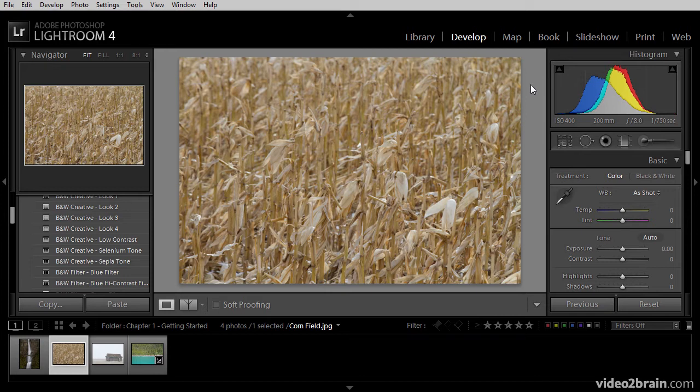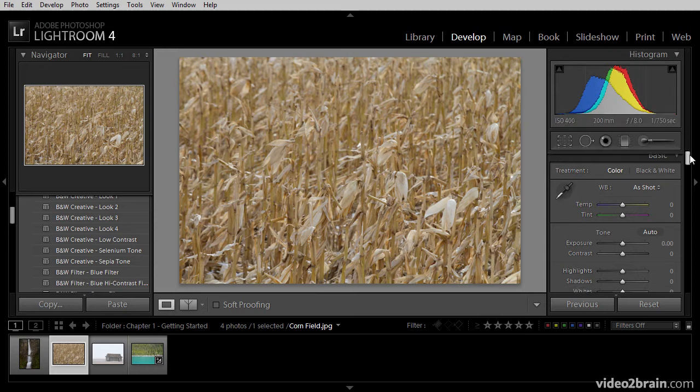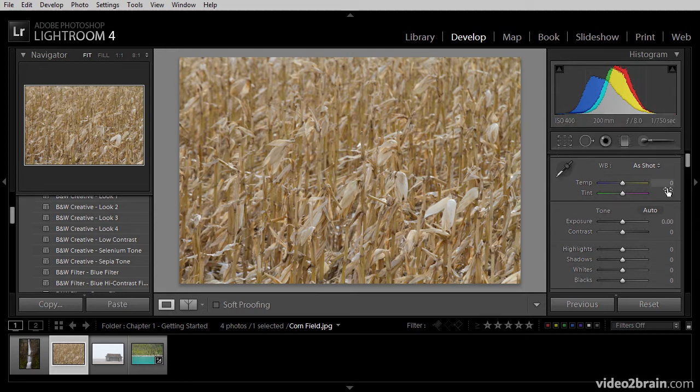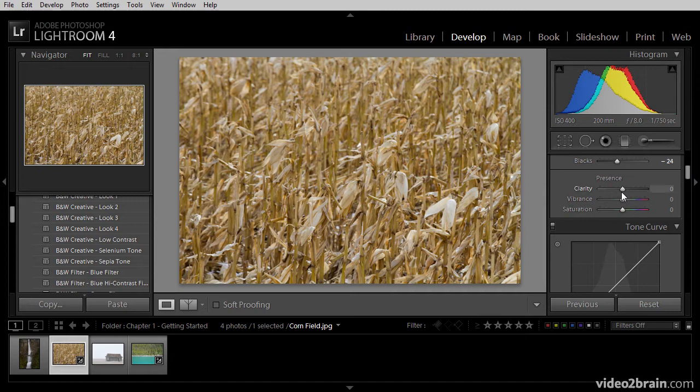Let's go ahead and apply some basic adjustments just so that we can get a sense of the before and after view here. I'll assume that I want to increase contrast. Maybe I want to darken up the blacks just a little bit. I might also want to increase clarity and perhaps increase vibrance. Now, at first glance, this might seem like a good adjustment, but I think it's actually a little bit too strong. Let's take a look with a before and after view and see how it can be helpful to see the original unedited version of the image along with the final result.